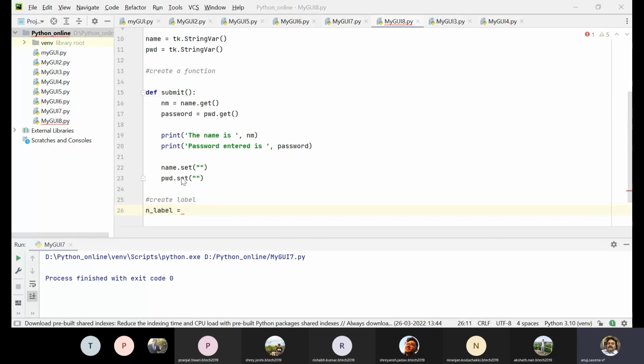Okay. So tk dot Label, we know that. All we have to do is put it in the window. We have to put the text equal to enter name, and then username you can say, or you can put any font you want.